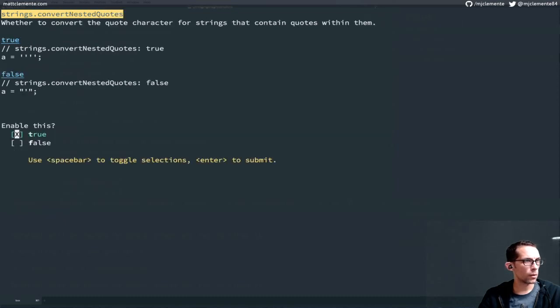Whether to convert the quote character for strings that contain quotes within them. Convert nested quotes. Don't convert nested quotes. I feel like don't convert nested quotes.